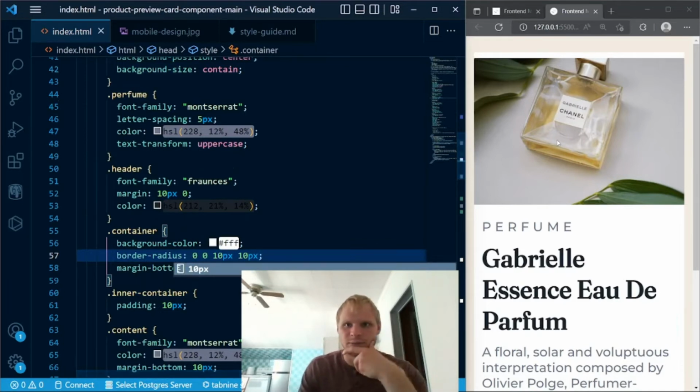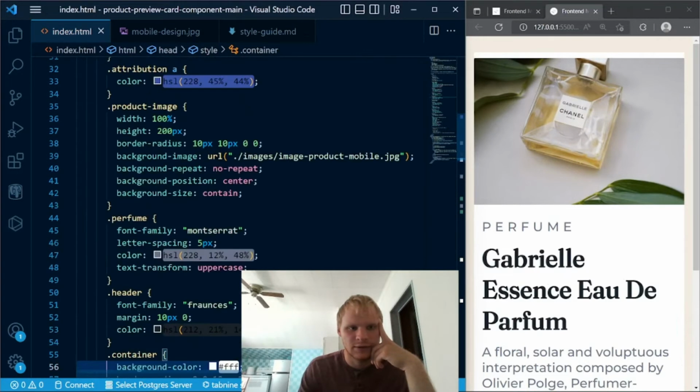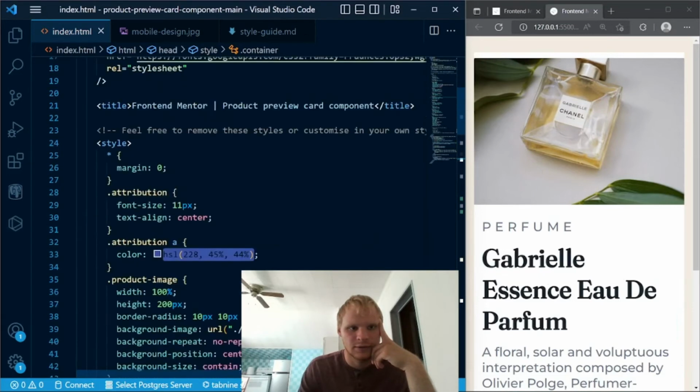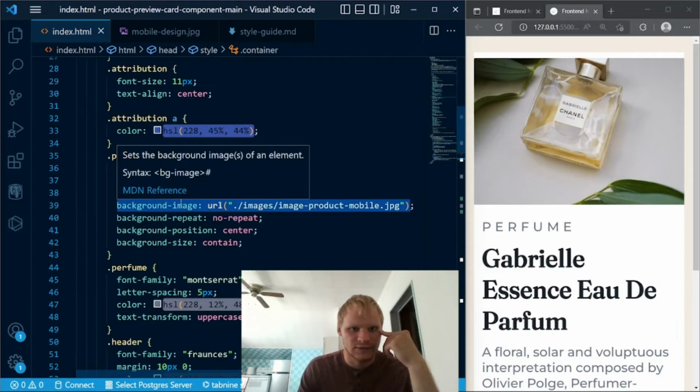Why is it not going up? Why you hate me? Inner container. Let's see here. With height, border radius.